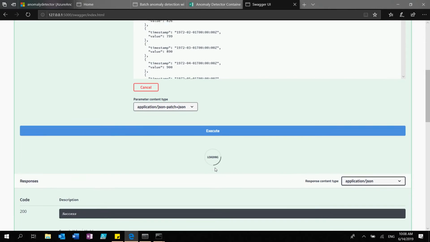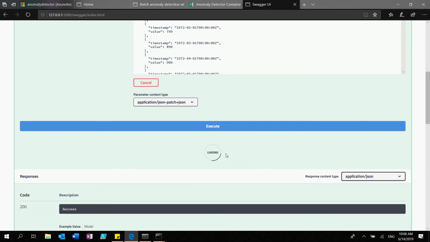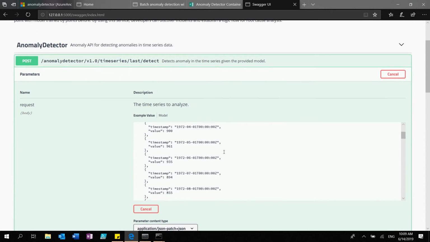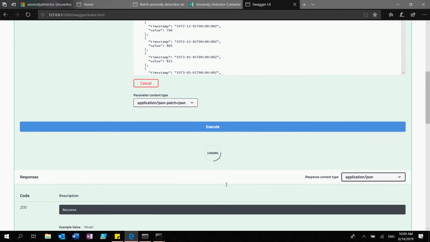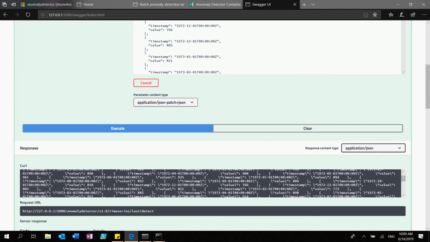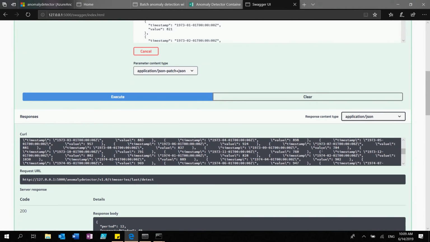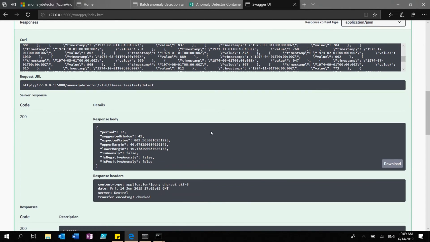And as you can see, there you go, it's loading. This is the result in the response body here.